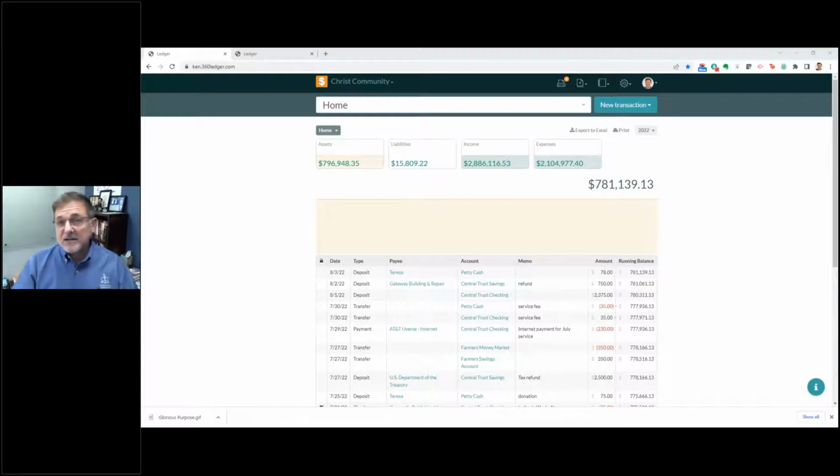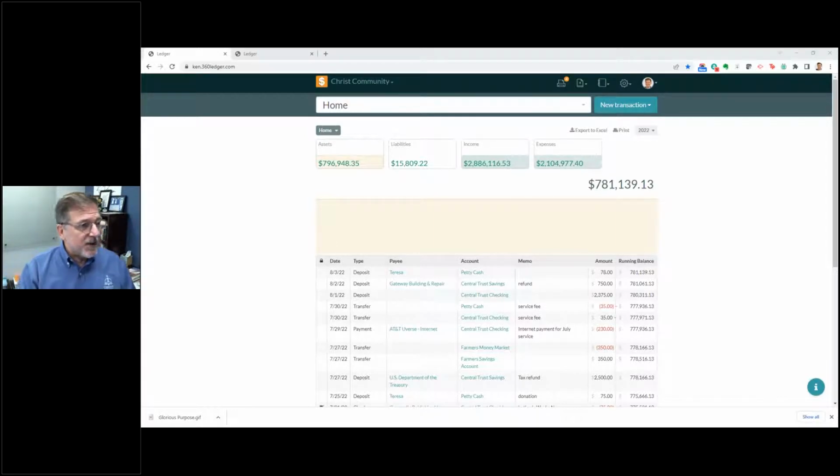And unlike a lot of other financial software programs that may require a lot of manual input, a lot of Ledger's power is behind the scenes. If you make a mistake, it's going to tell you that you made a mistake, and it's going to help you find the way to correct that mistake. So a lot of that is behind the scenes. So let's go ahead and jump in.